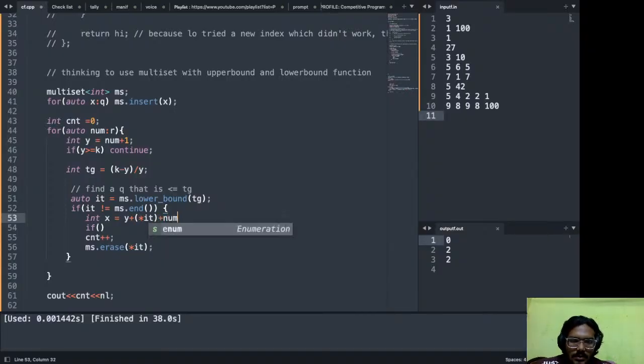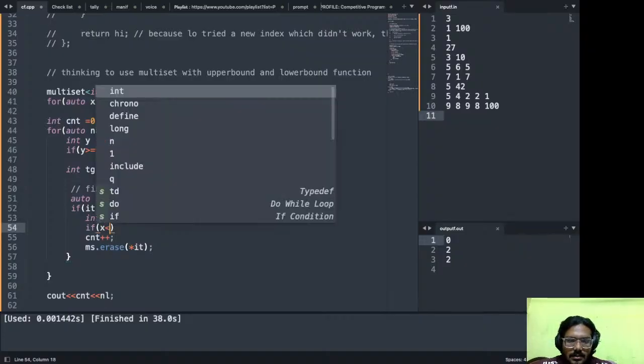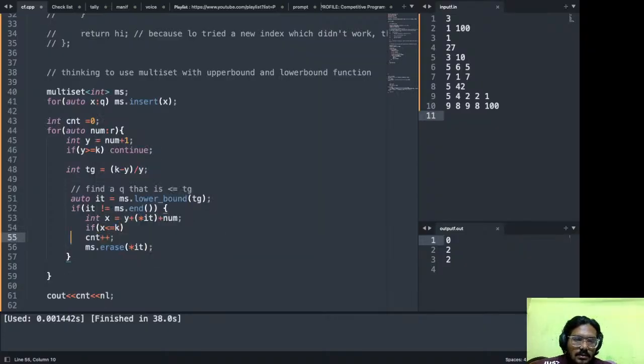We need to, if x is less than equal to k, then only we do this.